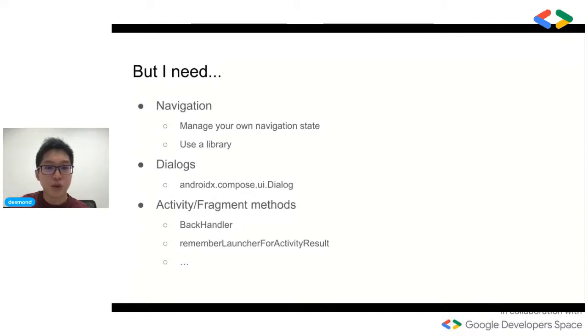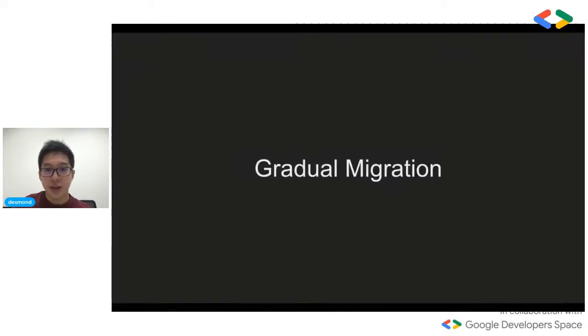For methods that we use to override in activities or fragments, such as onBackPressed, we can use the BackHandler, which makes use of the OnBackPressedDispatcher. There's a composable function, rememberLauncherForActivityResult, which makes use of the ActivityResultRegistry, so we don't have to override the onActivityResult method. So the AndroidX APIs were already evolving to reduce the need to override methods in an activity. And now with Compose, virtually anything that you previously needed an activity for, there's a solution for it as a composable function.